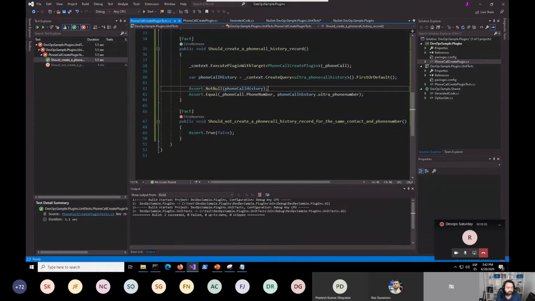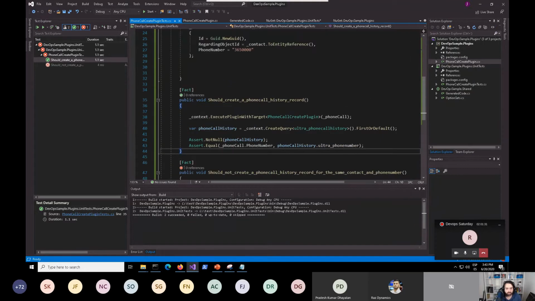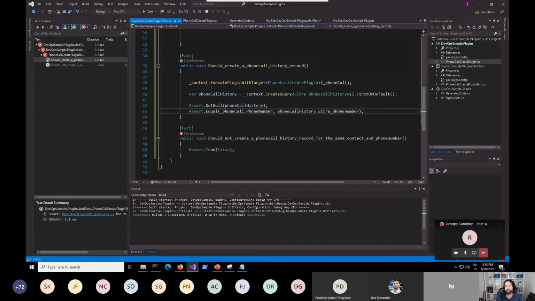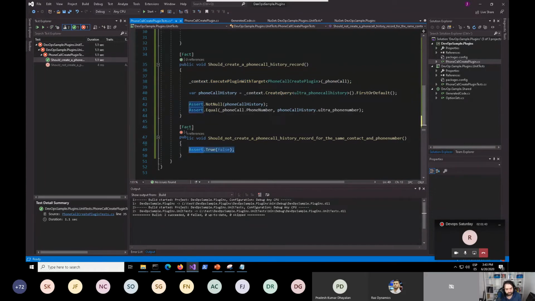Now let's move on to the next scenario because I only have like 15 minutes. Say in the case where the plugin fires again for the same contact and phone number, in that case we don't want to create a duplicate, because we want to keep just the distinct combination of contact and phone numbers. When you have this set up in place, these variations on the scenarios are very similar. The good thing is that you can almost copy and paste the previous scenario into the next test.